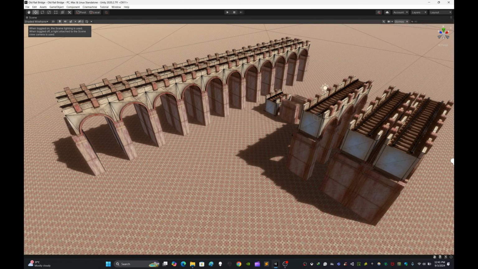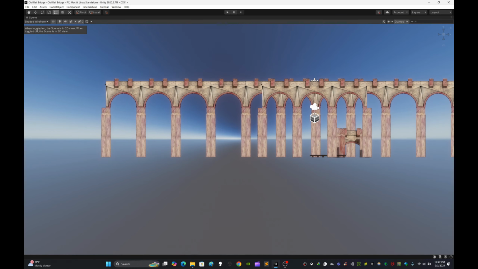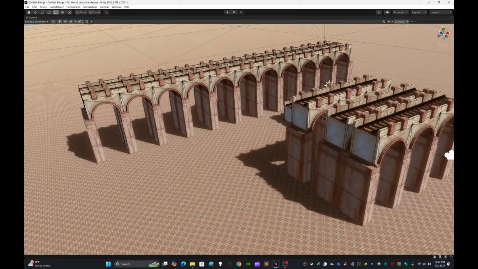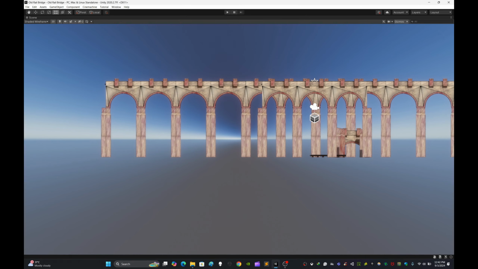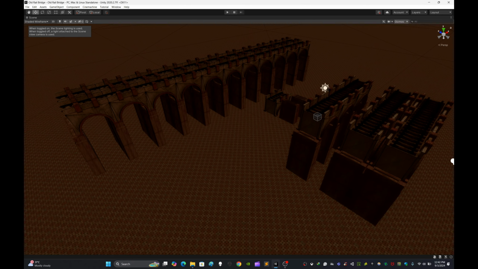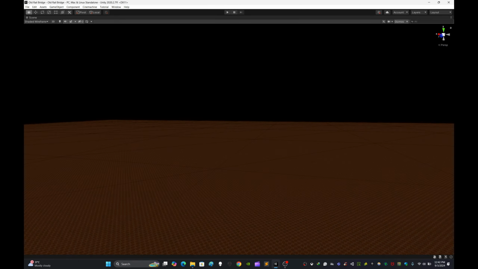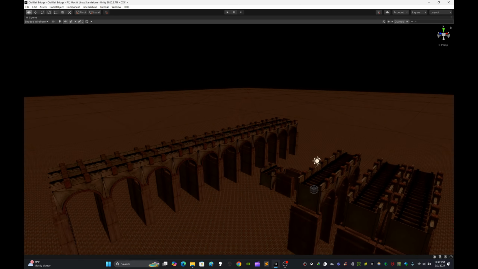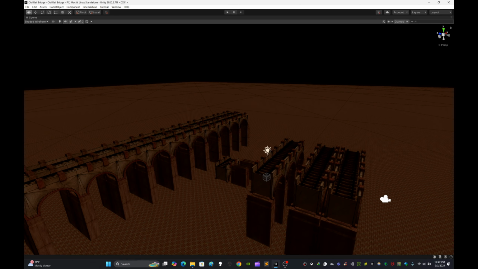And this one is 2D or 3D. You can convert your scene to a 2D view or a 3D view with just one click. Then this is the light toggle on and off option. If you click, the light will be gone, and you see that no sky is here, only completely dark.